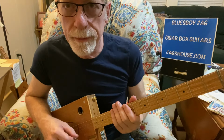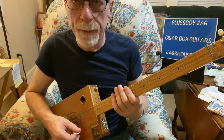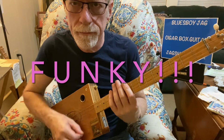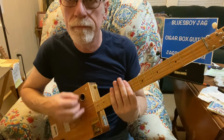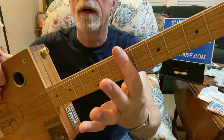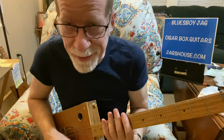So, you can see it's a little bit syncopated, which means funky. What I'm doing is a couple of clicks here. Coming back on the up, which means I'm strumming on the up and I'm clicking on the down. Right there. All I'm doing is releasing the pressure from the fretboard. So I've got my finger where the chord needs to be, and I'm just going to press down and then don't press down and then do press down and then don't press down. That's the best way I can describe it.